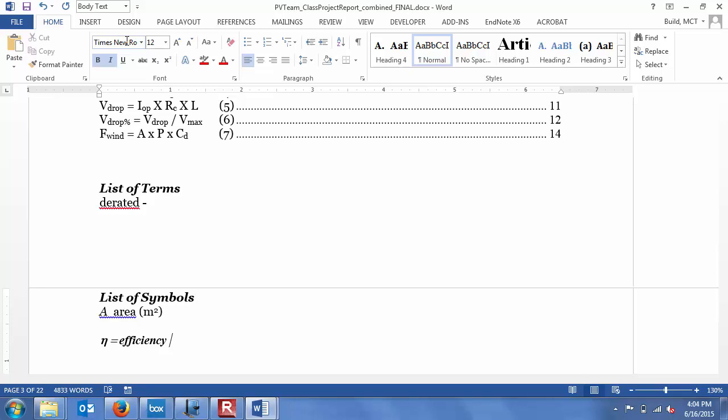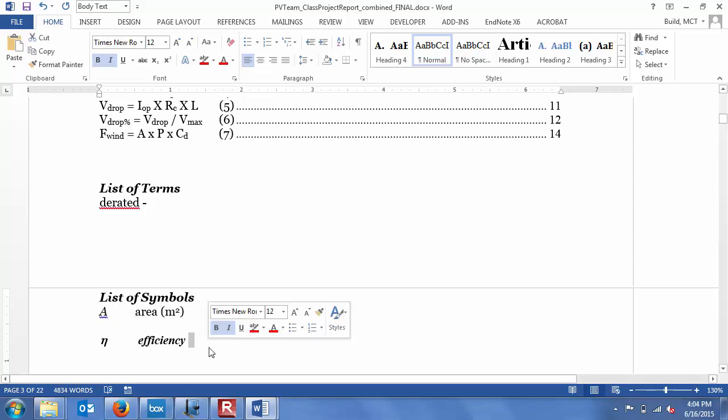It's power divided by power, the same as 5 divided by 5. It's 1. There are no units on efficiency. It's like a percentage, always between 0 and 100. You can rate it between 0 and 100%, or between 0 and 1, however you like.